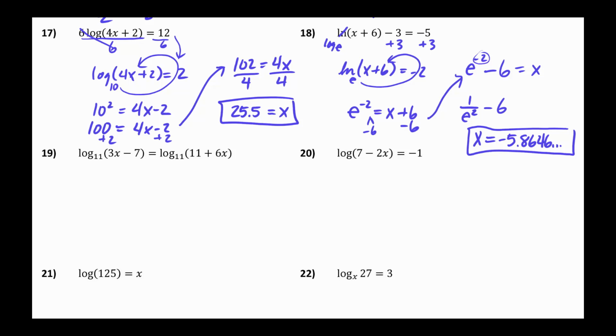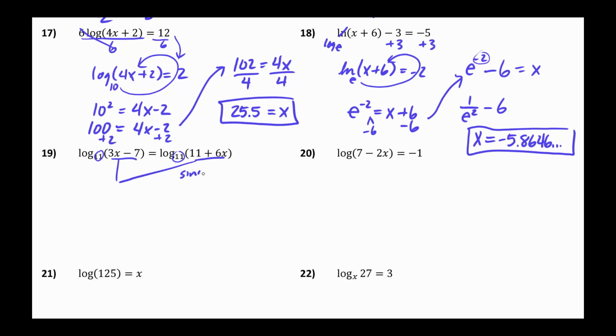Think about this. If we were going to do a problem on the front side of the notes, and it looked like 11 to the x equals 11 to the 3, aren't those bases the same? So the exponents have to be the same as well. Well, the word bases, you have to remember that's talking about a position. What are the bases for these logarithms? Well, it happens to be 11 and 11. So guess what we get to do if the bases of a logarithm are the same? Well, we get to set whatever is inside equal.